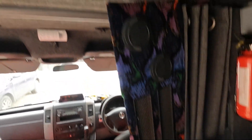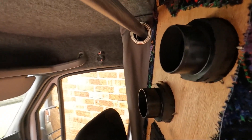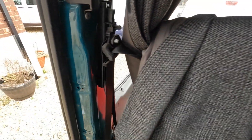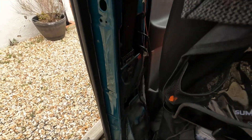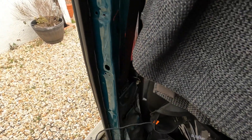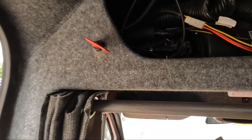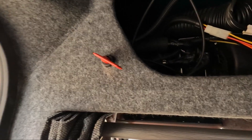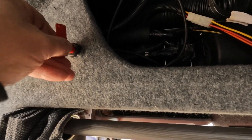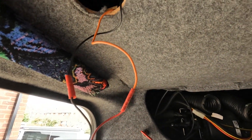All that remains to do now is put the cover back across here, connect the aircon hoses back onto the back and screw that back up, put the cover down the pillar, and screw back on the diesel heater controller. Some people said you didn't need anything on the solar side of the MPPT, but I decided to put in a kill switch just in case you need to work on it — you can isolate the solar power, which is a safety measure for me. Now we've got to put all this back together and take it on our first test drive.